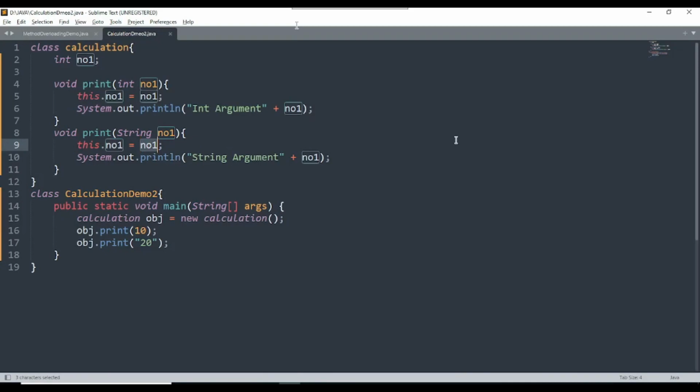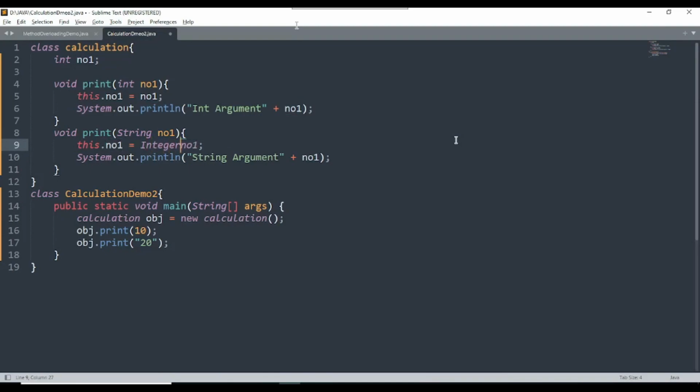So number1 is now a parameter, and the value is initialized in the instance variable named number1. And in the next line we have written System.out.println string argument. So we have to differentiate between the integer argument and the string argument.